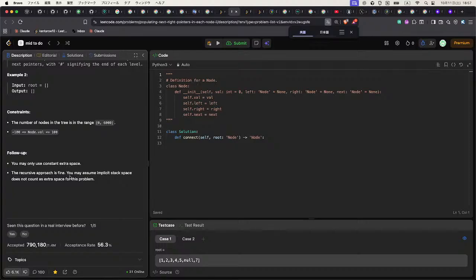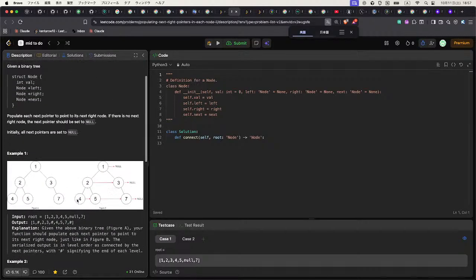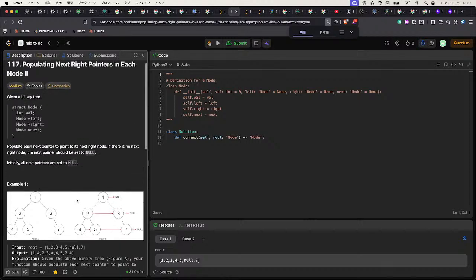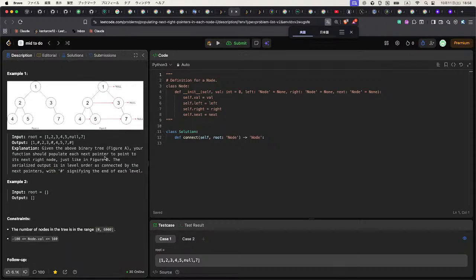You may assume implicit stack space does not count as extra space for this problem. Okay. It's getting more difficult.